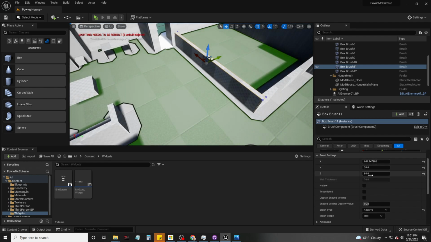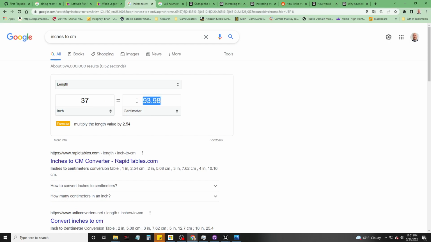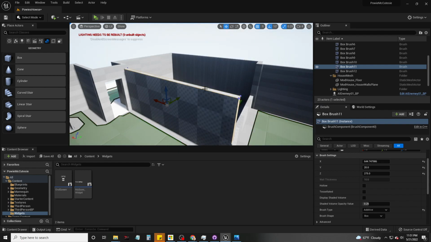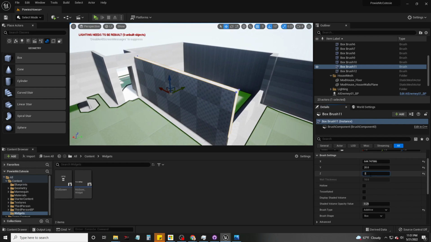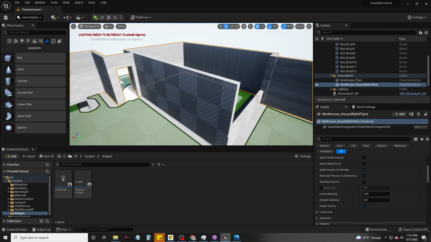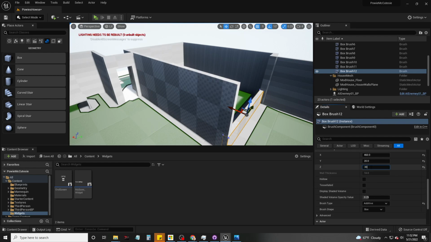Oops, it didn't do the height of it, so the height has to be... Gosh, how tall were those? What is 9 feet? Okay, so 275. Oh, that's not 9 feet. Just about. $100. Raise it up, down.